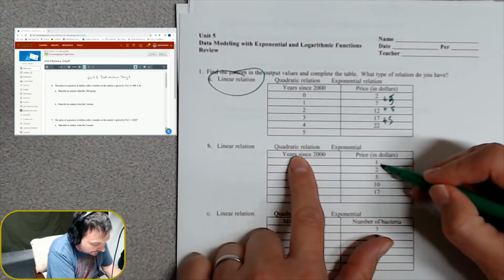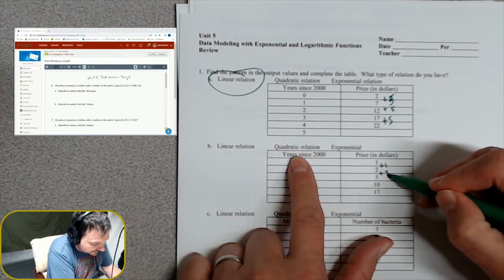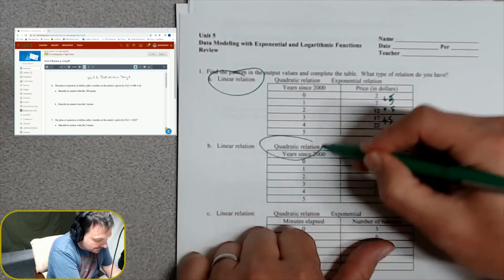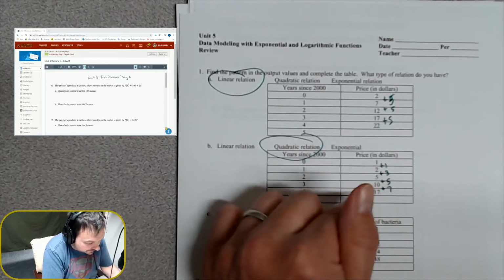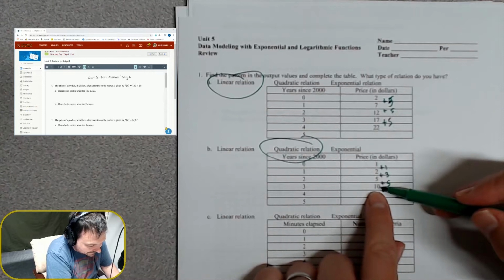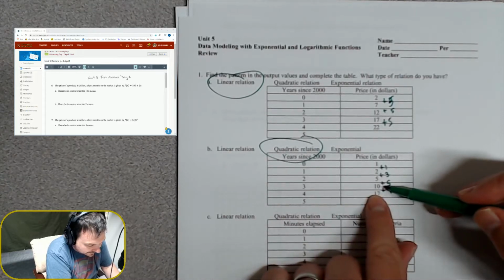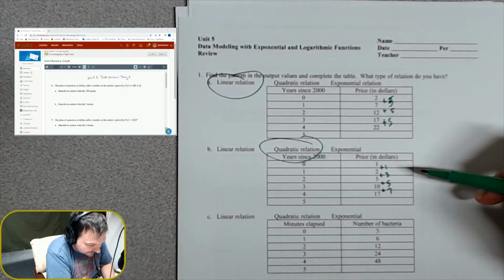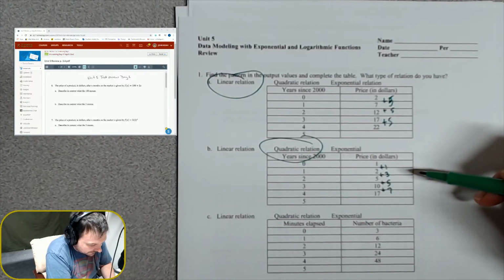Quadratic, remember we had a little pattern here. Odd numbers, 1, 3, 5, 7. That was our pattern for quadratic. Also, remember quadratic makes the U. So if I have a point that's 10, like 3, 10, there's another point on the other side at 10 also. That's another way you could recognize quadratics.